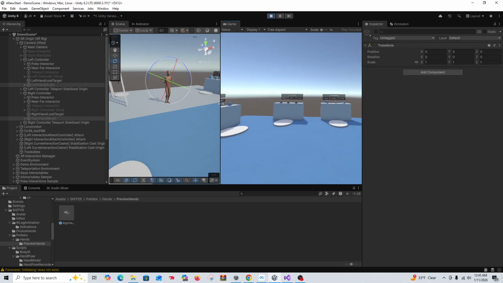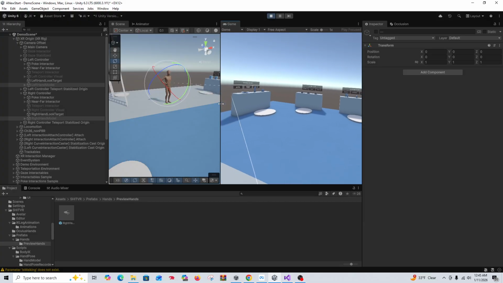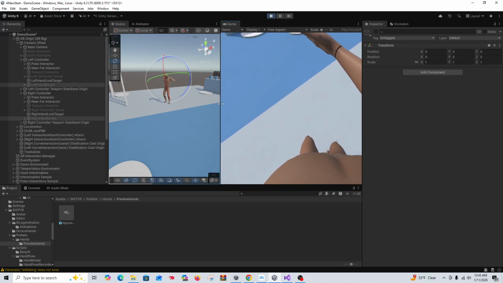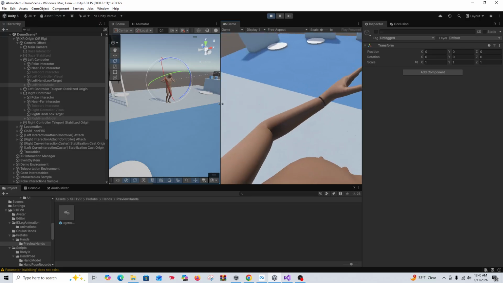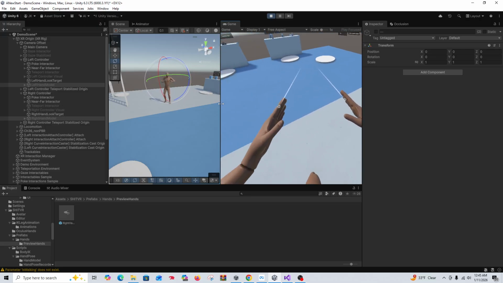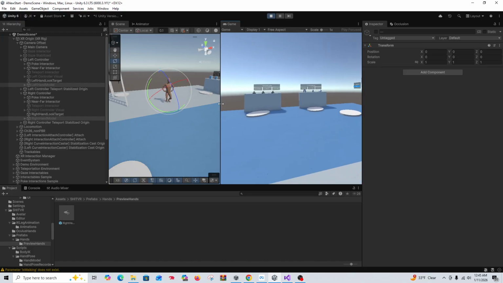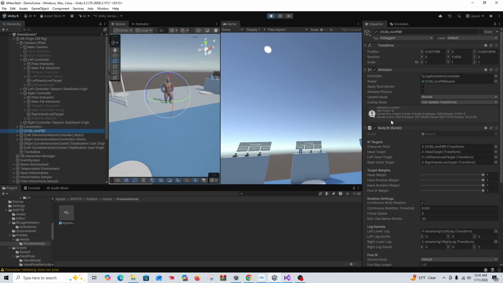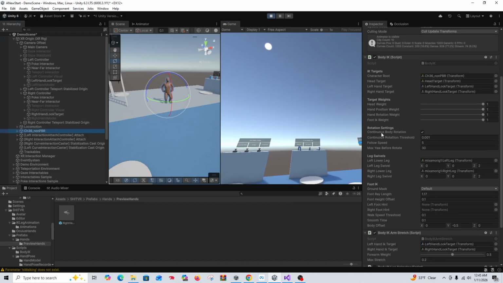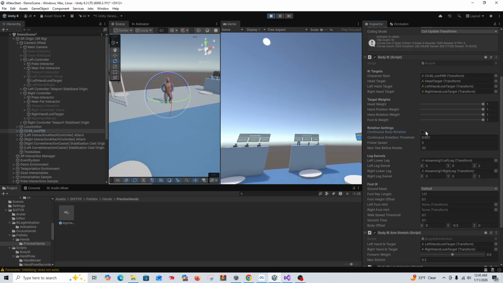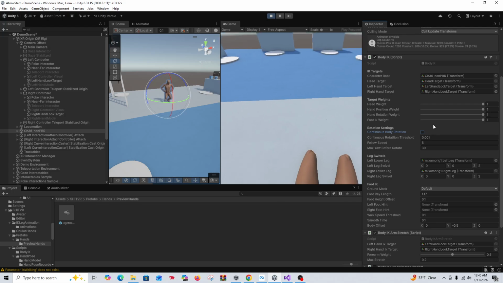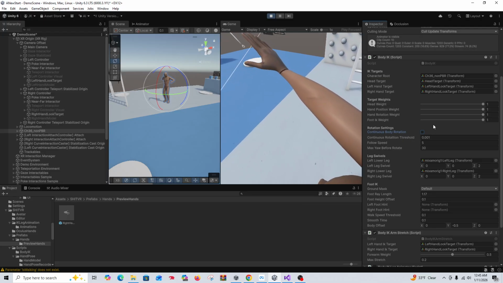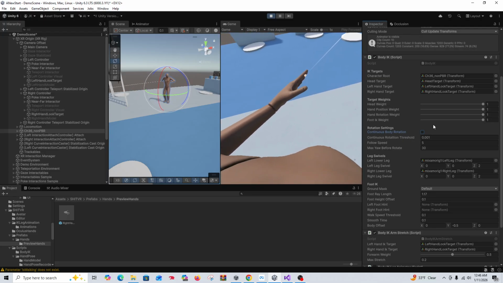But one thing I did want to happen was this. If I look to my right when I'm standing still, I want to be able to look down and see my shoulders, right? Right now my body is just moving back and forth with my head. So, find my body. Right now I've got it set to continuous body rotation. If I set it to that, what it's going to allow me to do is look right and see my shoulder. So when I look down at my legs, I feel like they're correct.